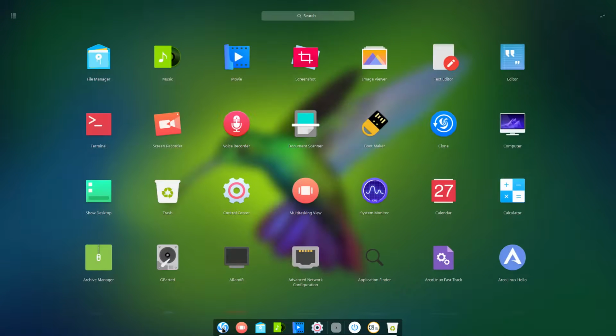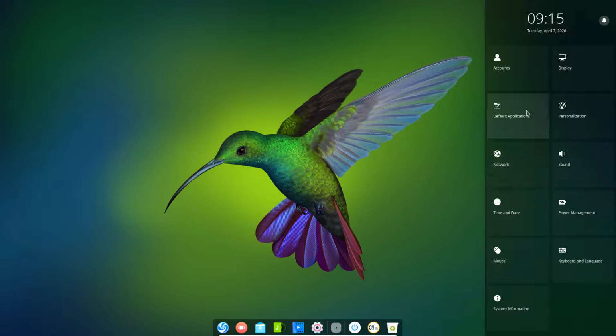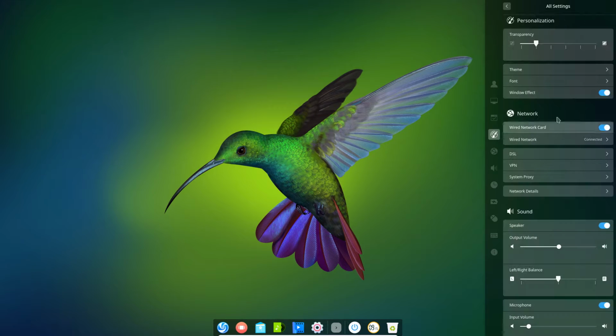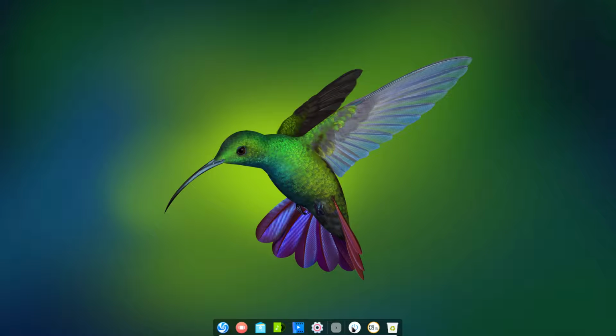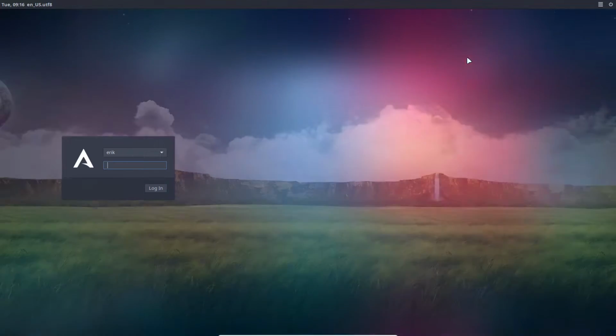You know how to theme and tweak things. It's going to be in here. The side panel comes up, personalization is here, theme and font, window effects, it's all here. And I just wanted to go to see my newly installed, not reboot, Eric, logout. I wanted to see this guy.